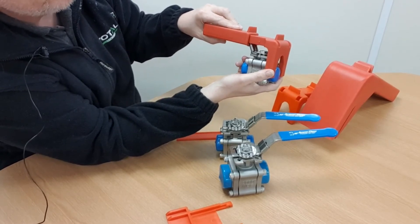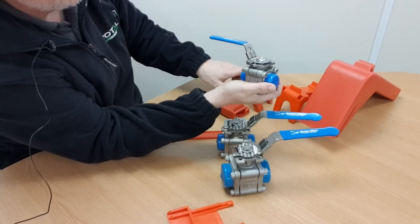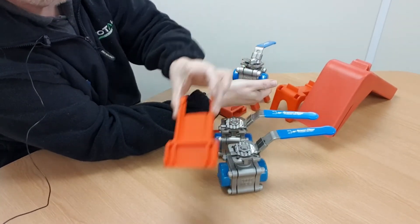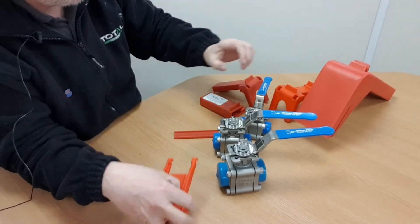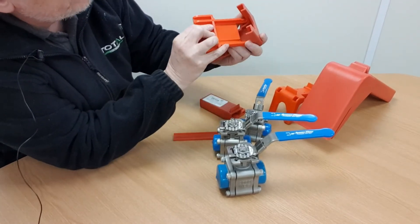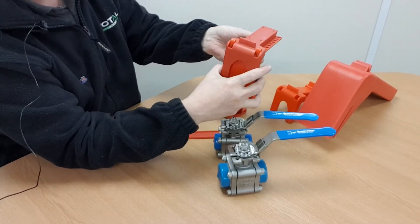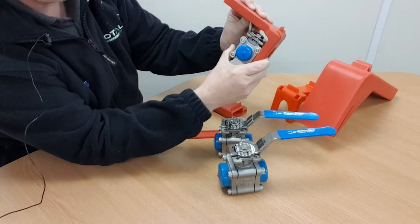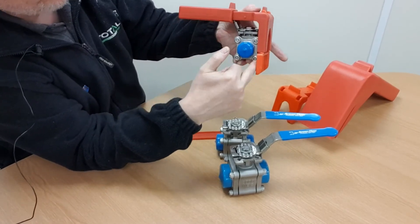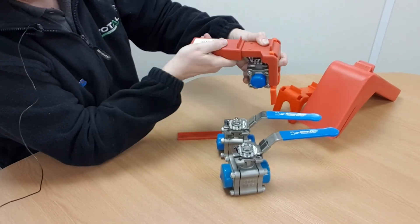You put your padlock through one of these holes here and you've got a fairly decent fit of that locking device on that valve — the valve's currently in the open position. If we take the device off and turn it to close, that's where this tongue component comes into play. We reinstate the tongue component in the device, lower it back onto the valve, put the other half on, and you can see that the tongue is right down the side body of the valve, making it almost impossible to turn that lever.